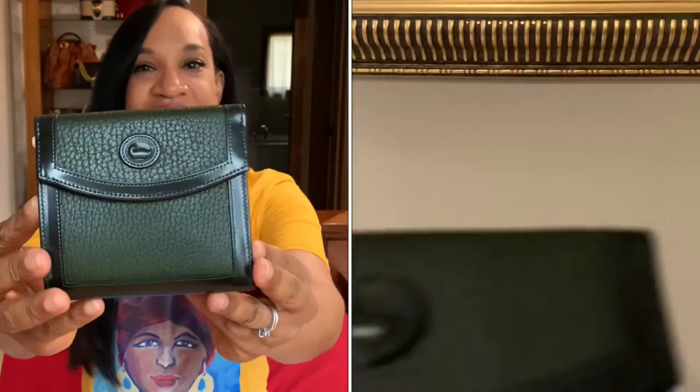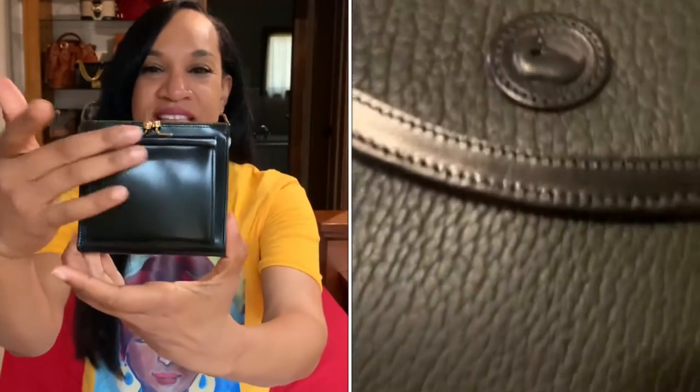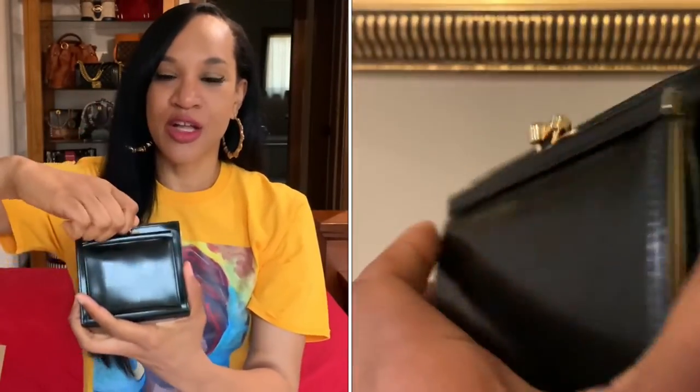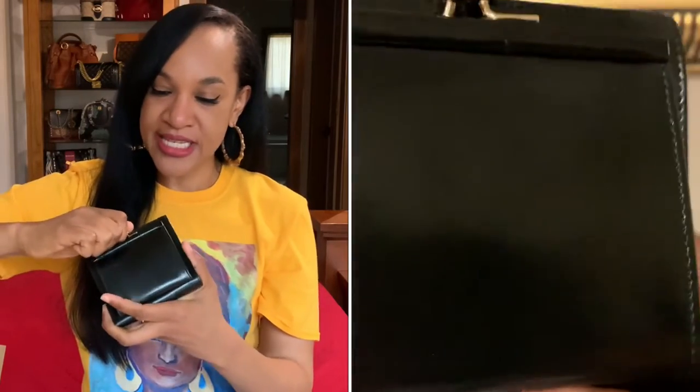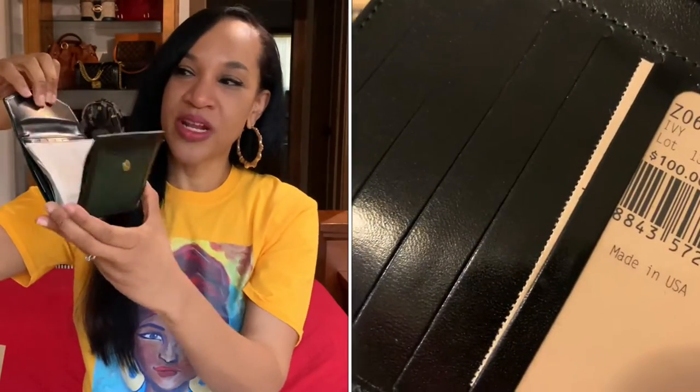So here is the first thing — can you guess what I got? I got one of those wallets. This one is in ivy and black — rare colors, pristine condition. Look at that — you've got the little leather duck on the front, a coin case with smooth black on the back, a kiss-lock closure, brass detailing, and a tan interior. It still has a registration card on the inside which I'm going to keep in.